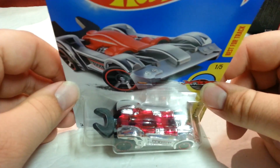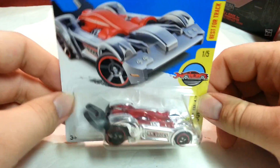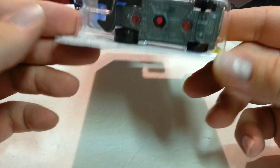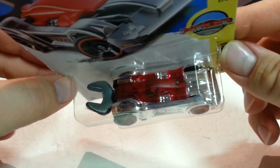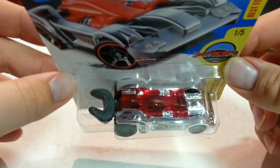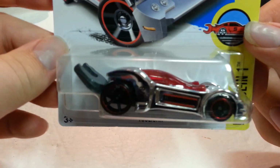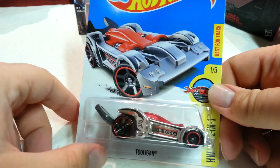Okay. Next thing, this was a car that I skipped one day because Toys R Us had it, and I didn't really want to buy it from them and just have one car. So I skipped it, and I got this. Later on, I actually found 3 of these. So it's a wrench, and it's called Tooligan. As you can see, it's got the wrench in back. I don't know how durable this is. Maybe they should make a special one that's all metal. That would be cooler. I never used this. I know I have one someplace, but I never really used this. I actually have a whole wrench set, so I probably got one this size. It's 3/8. Nice chrome color, I guess. And the base obviously has to be metal, because that won't work if it's plastic. Pretty cool.